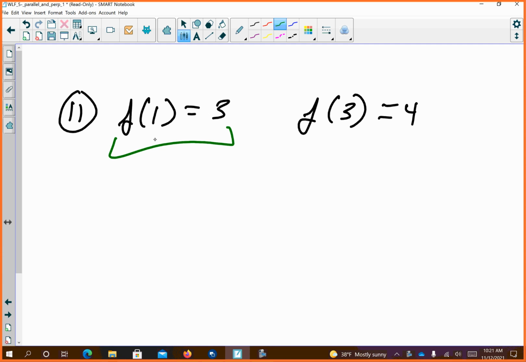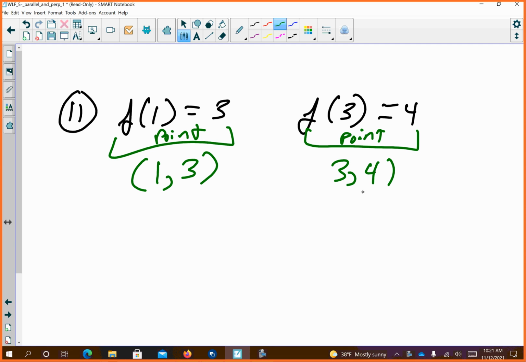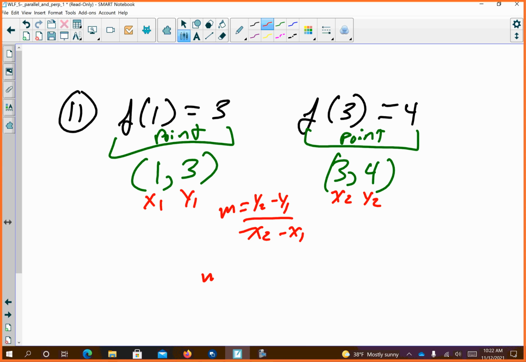So if I write this as a point, yeah, that's exactly right. And then make that a point, make it 3, 4. Okay, so that's the big error that students might make on that. And then we're trying to look. Hang on. Let's do x1, y1, and x2, y2. Okay, so I'm going to find the slope. And then 4 minus 3, 3 minus 1 gives me 3 over 2. That's my slope. Did I do that right?